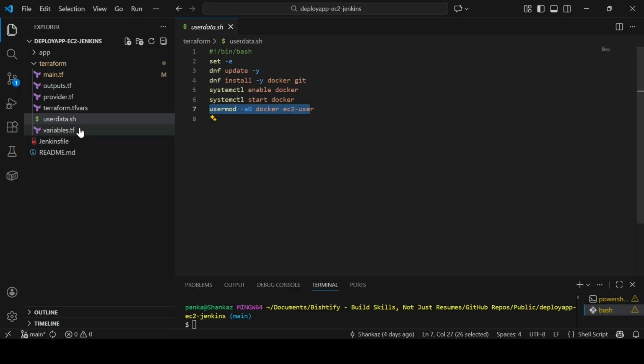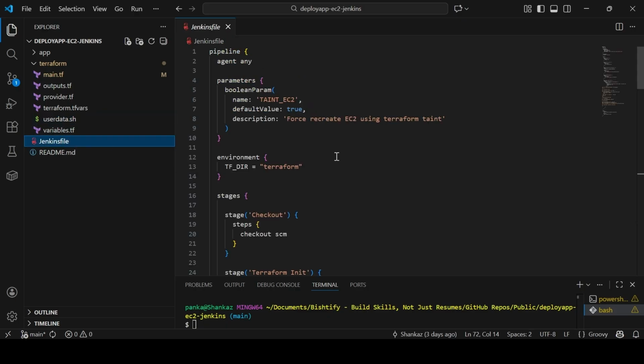And when we talk about Jenkins file, we already know this is the parameter. We will configure this as the build with parameters. Last time we were working on Jenkins, we clicked build now. This time we will have the option to set true for this taint.